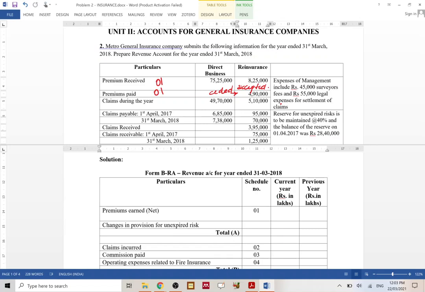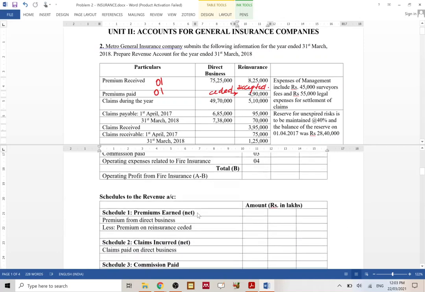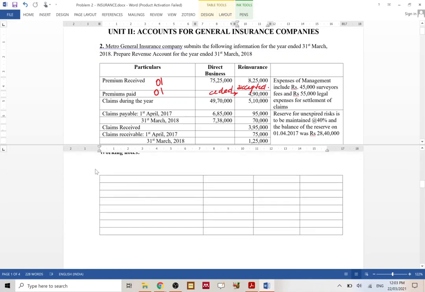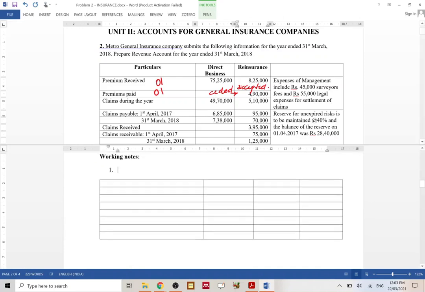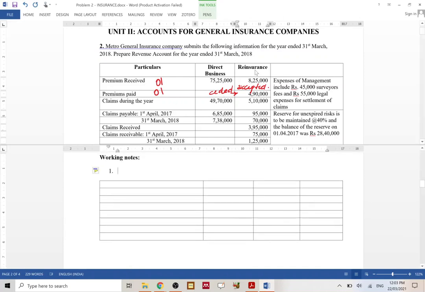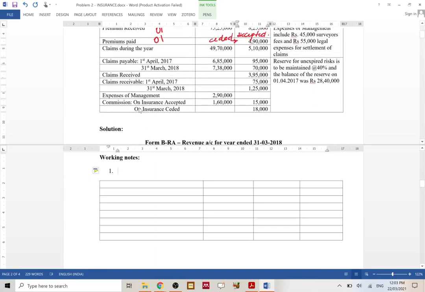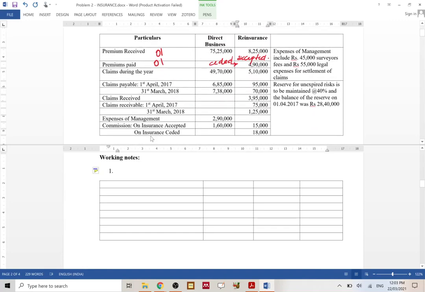Now what we can do here is, as we read, we can also write the working note, because in this particular problem you have been given the items in such a way that all three types of business are given: direct business, reinsurance accepted, reinsurance ceded. And also there are a lot of adjustments that need to be made in case of your premiums.